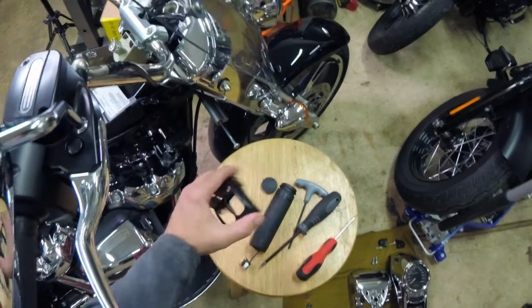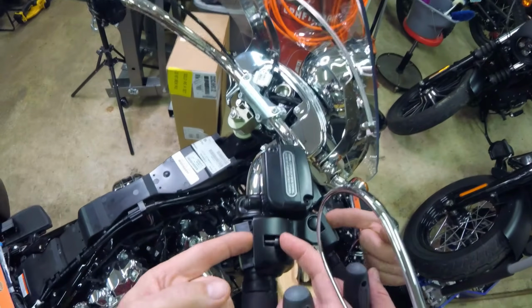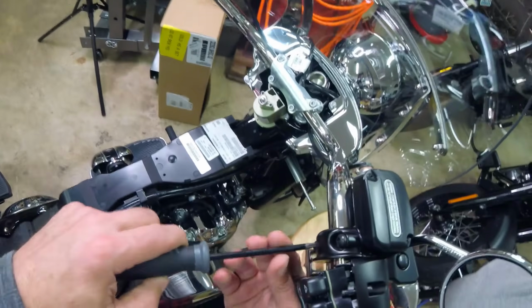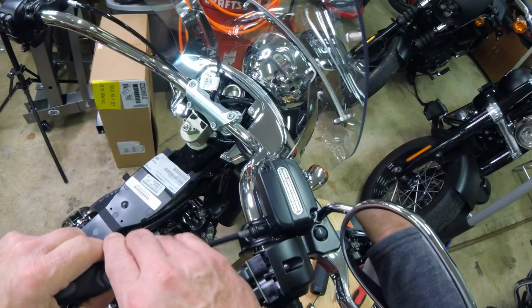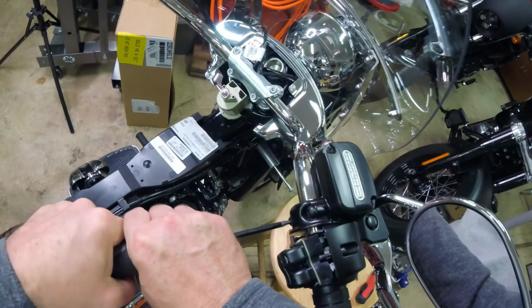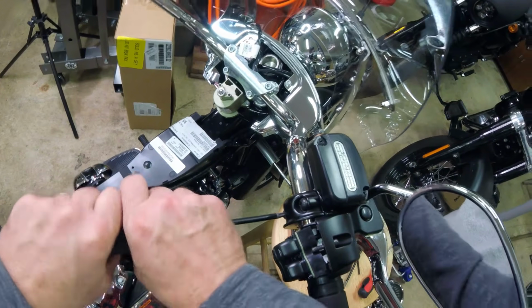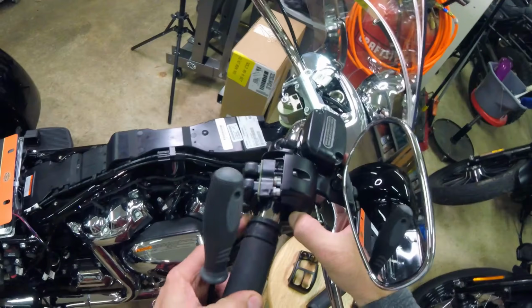All metal, which is very nice. See, they're threaded in. They won't come out. Yeah, they're good and tight. I like it. This is the T27. That should give me enough room. There we are.